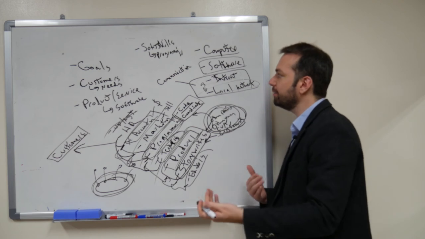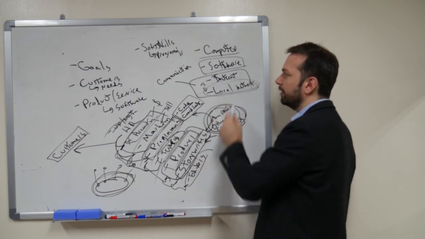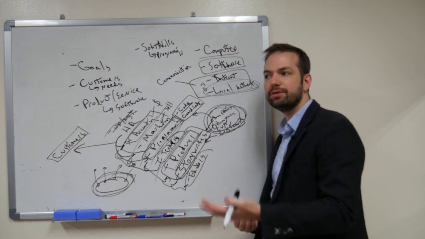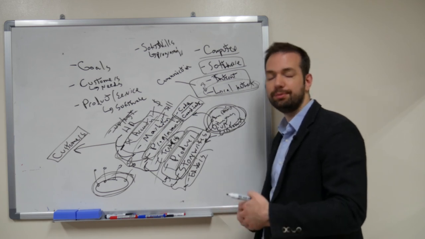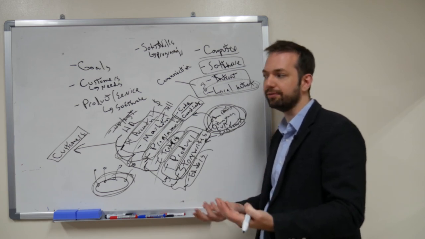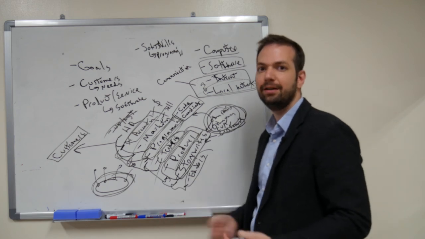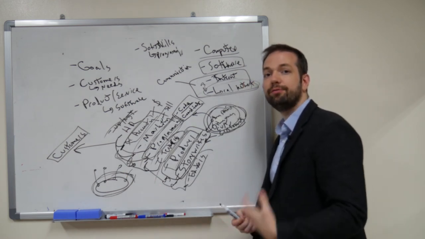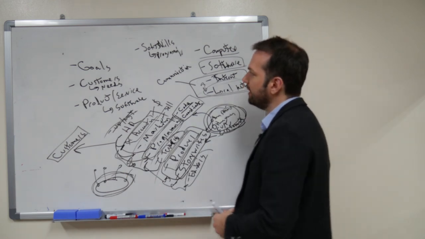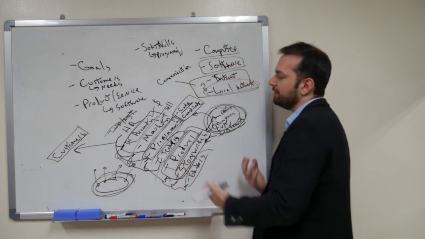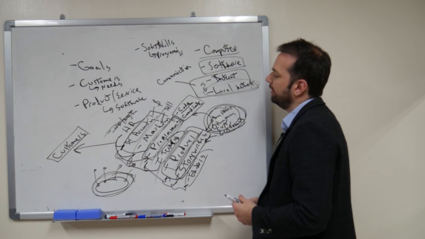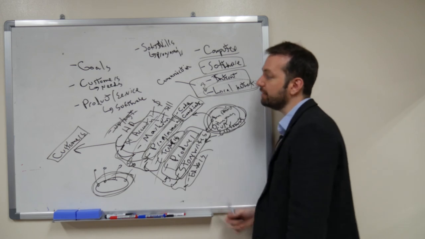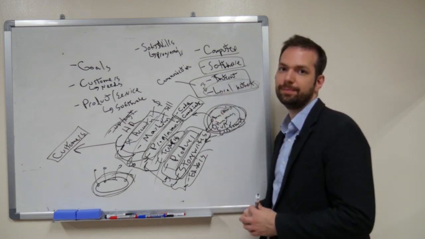Basically we have: computer, software, and some sort of communication network. I want you to think about the different groups inside your business — what departments would you need and how would they need to communicate? If they have a local network and software, maybe a chat application, is that enough? Or do they also need to keep track of documents, software, or who did different tasks? Think about all the different departments and their requirements for communicating with each other. Next, we'll talk more about services that are offered. Thank you very much.